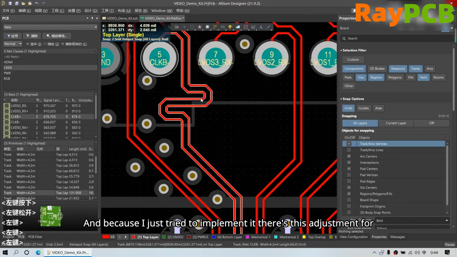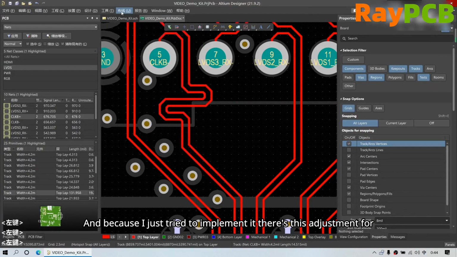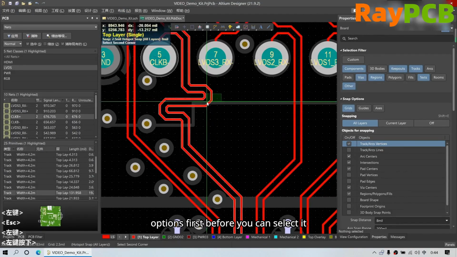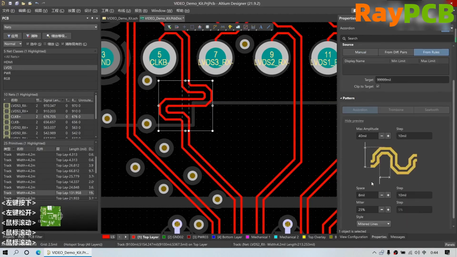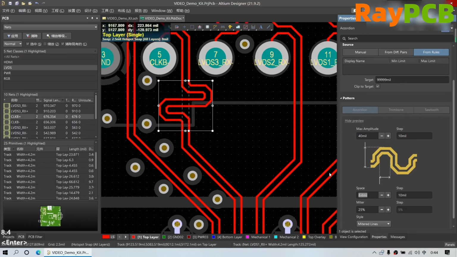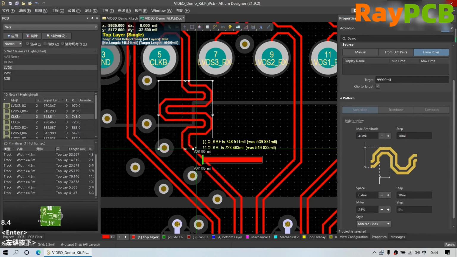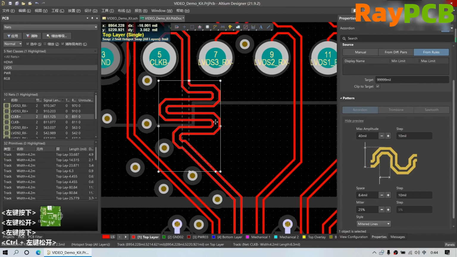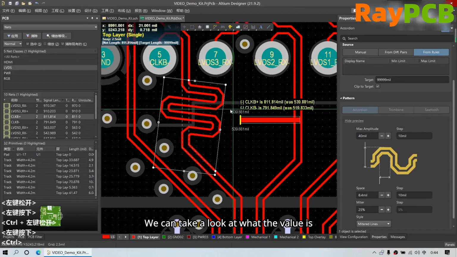And because I just tried to implement it, there's this adjustment for them to be equal. So here you need to check the other options first before you can select it. Then here, select A, it's 4.2, and then 8.4, which is exactly 3W. We can take a look at what the value is.